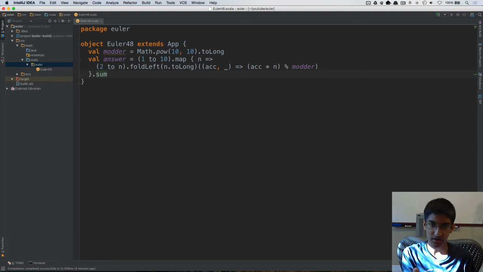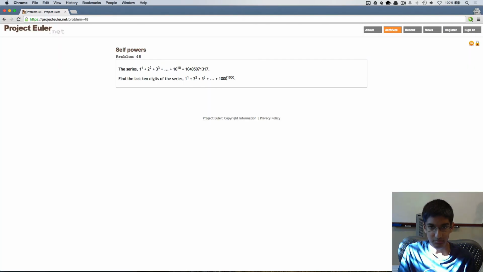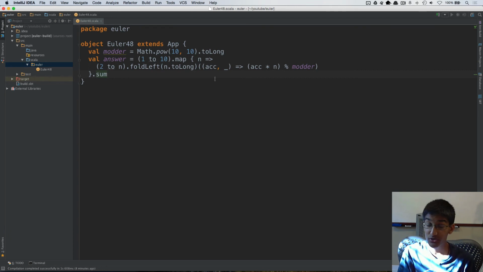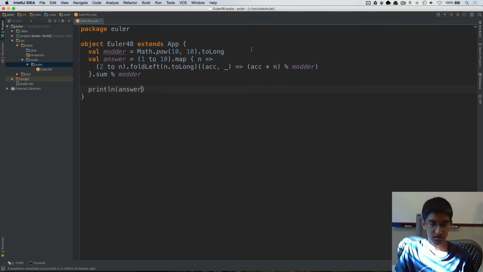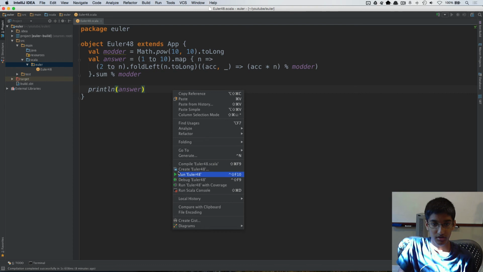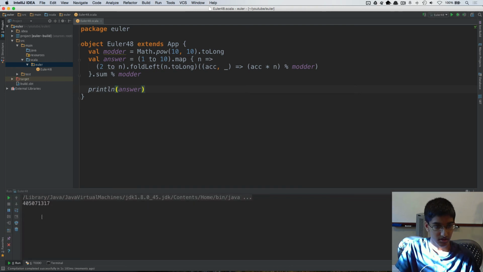And here, since all of our numbers are each just 10 digits long, and even in the case of the big numbers we'll only have 1,000 of them, we don't have to worry about modding at every step of this. But we do need to do a check at the end, because even after our sum we might have more than 10 digits, and we only care about the last 10 digits, so I'm going to mod this sum by our moder.